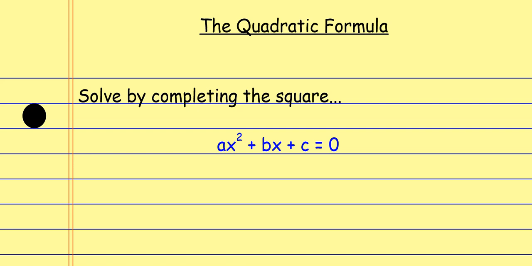So what we're going to do is solve a literal equation. So here it says solve by completing the square. Notice there are no numbers here. It's all variables, all right? We're going to rearrange this equation so that it's solved for x, and that's going to give us our quadratic formula, okay? So here's what that looks like in fast forward. Here we go.